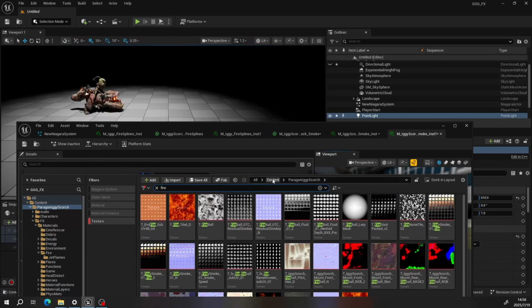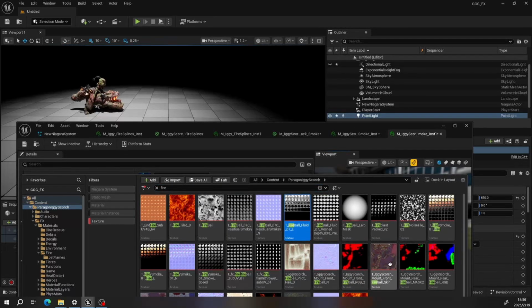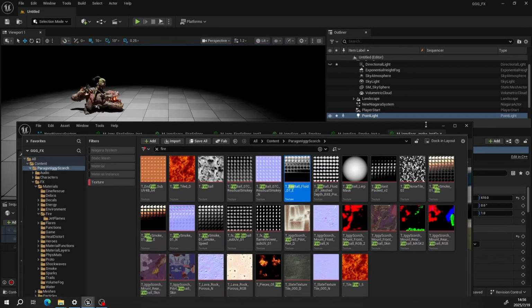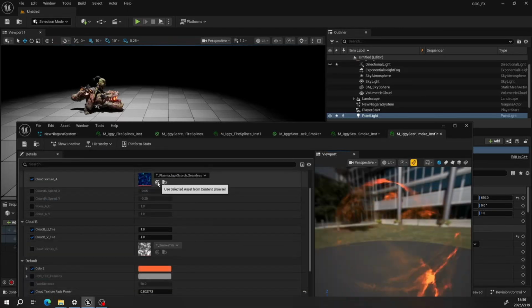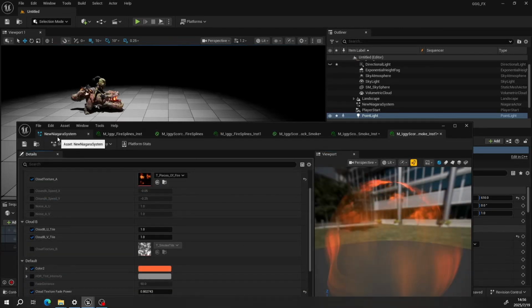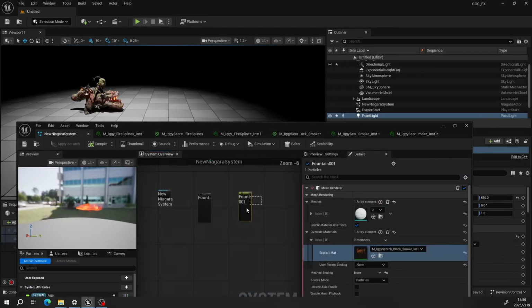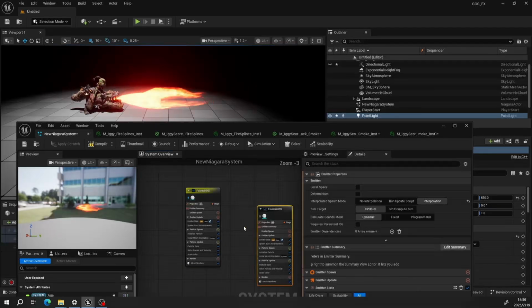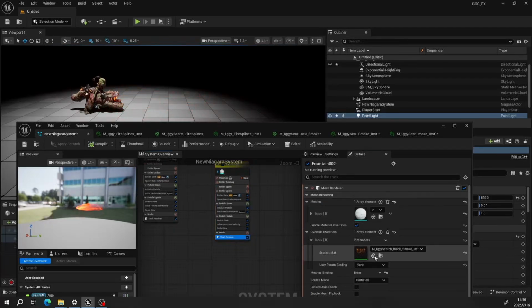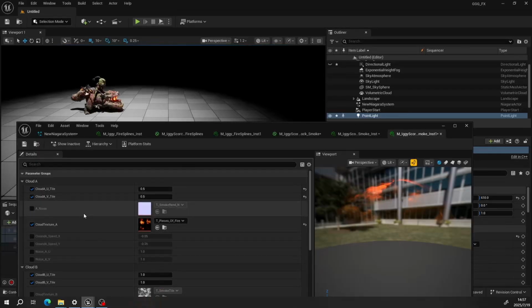Let's try this. Not bad. Okay. But for you guys, also, you could try different texture and you will get awesome visual effects than mine.